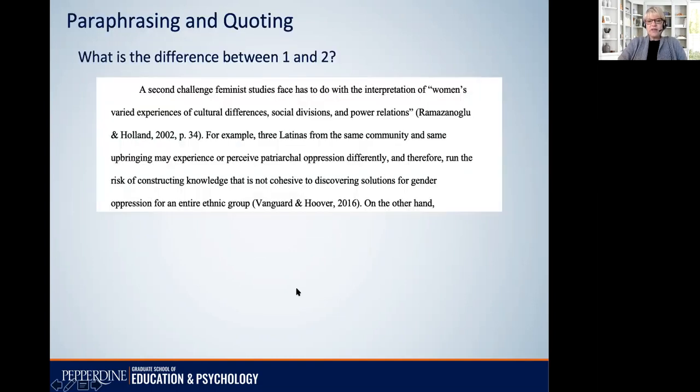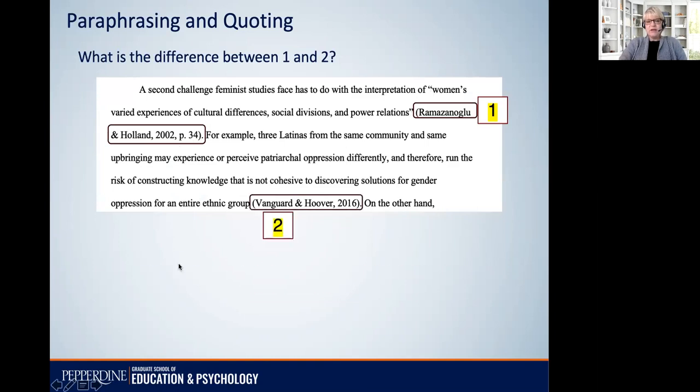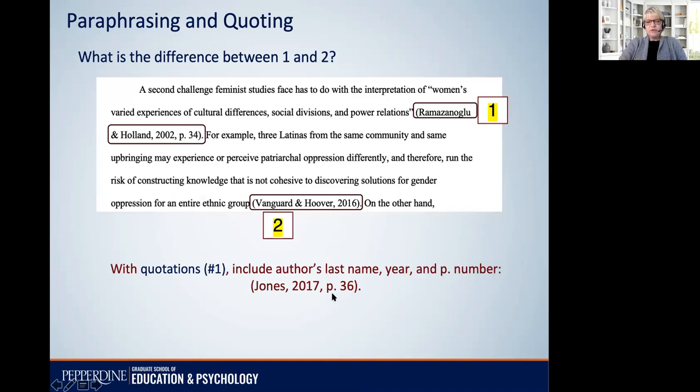And the reason why that's significant with regard to in-text citations is because when you quote, so here you can see the quotation marks, you do need to add the page number. So you put the author or authors, the year, then a lowercase p and the period, space, and then the number. Whereas for a paraphrase, you don't usually need to include that page number.